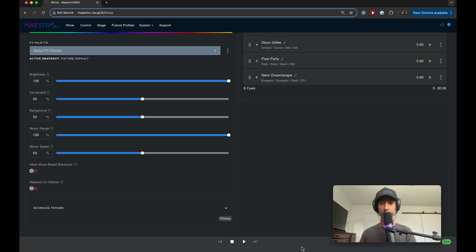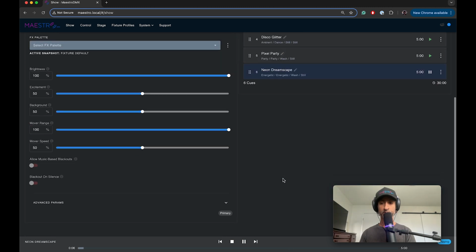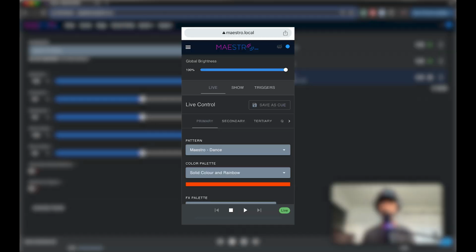The transport controls for controlling the show have been pinned to the bottom of the interface, so no matter how you're scrolling, you will always see the transport controls, and you can stop, play, pause, move forward or backwards in your show, and also see the runtime of the current cue in the show. That makes it a little easier on smaller devices.